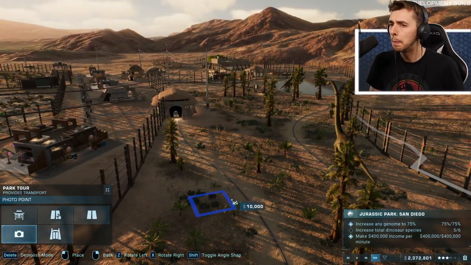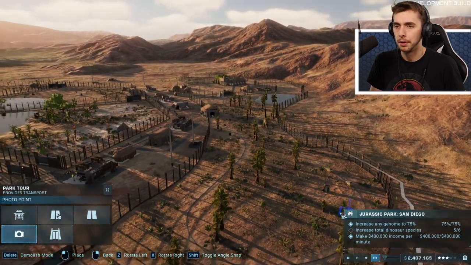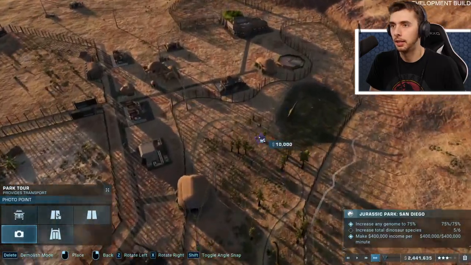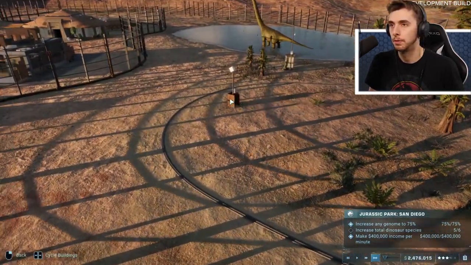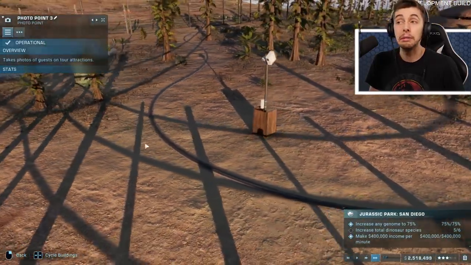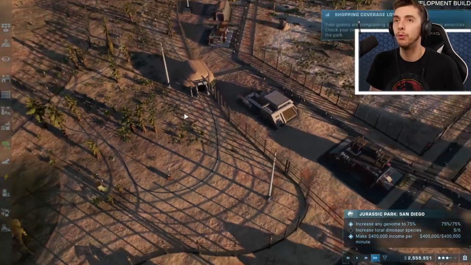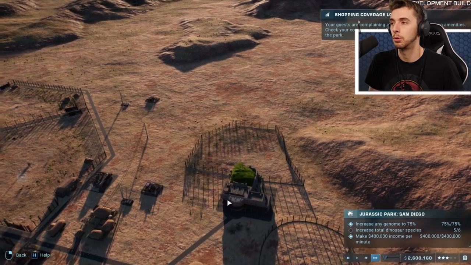We'll have one here. I don't exactly know what that does, but it needs to be on the path. And then one there, and then we'll put one over there. Don't know what those do. Can I click on them? Photo point. Takes photos of guests on tour attractions. Oh, very nice. A little bit more realism there. So we need raptors. That's what we need.